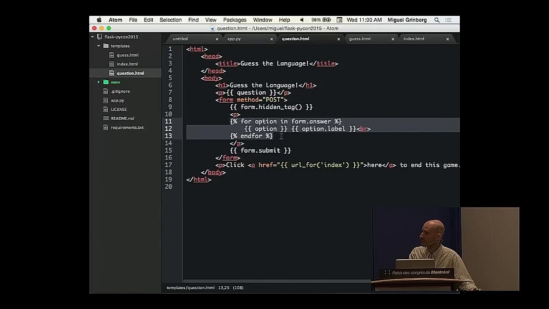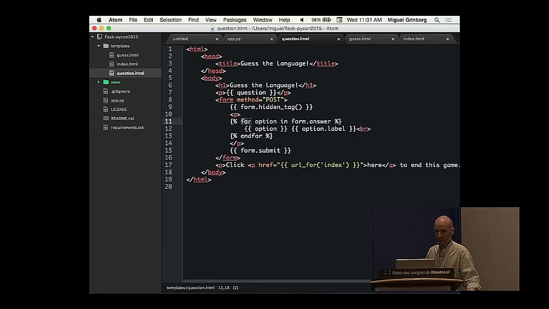So there are a couple of new things here. We have a field that has two options, the yes and the no. Both are going to render exactly the same, and I don't really want to hard code the knowledge that I have a yes and a no. All this is just a radio field with a few options. I don't know how many. I want to make it very generic. So I'm going to use a for loop.